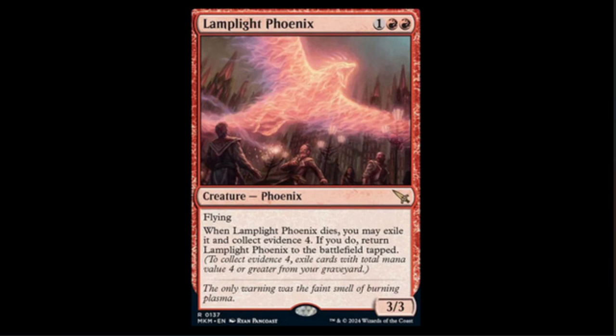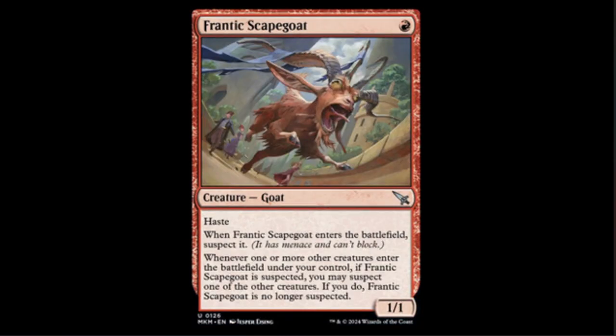Luckily, this doesn't have haste. That would be god-awful. But a 3/3 flyer that always comes back for free, basically, as long as you've got stuff in your graveyard. I think it's going to be pretty popular. I'm not even going to lie. Limited, Standard, probably some older formats as well.